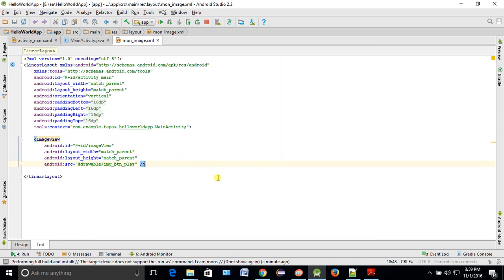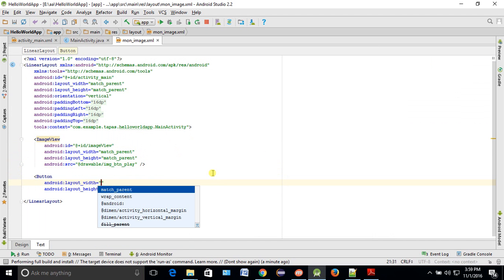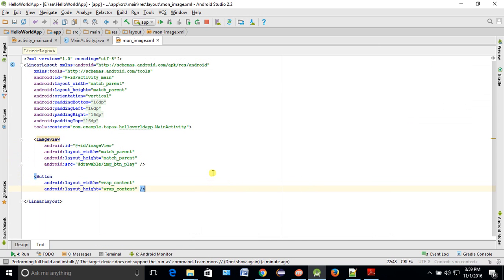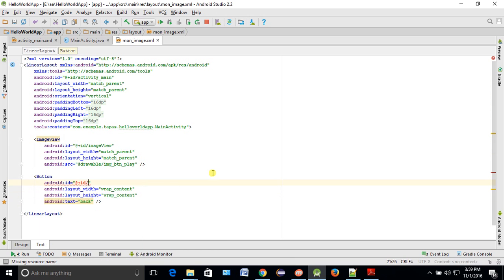Let's have one button first. So we will have one button, wrap content, text back. We are having this back text. Then an id, another id, button. Okay, I have given the id also.